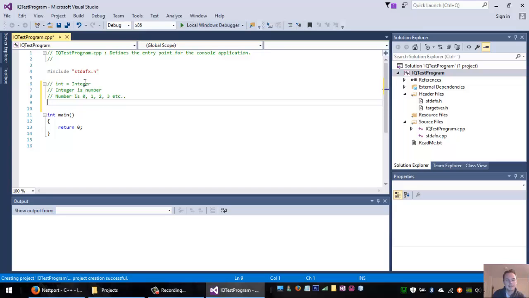And what an integer is not, it cannot be 1.5, because that is not an integer, that's a decimal.